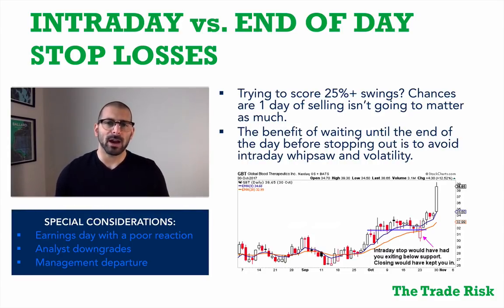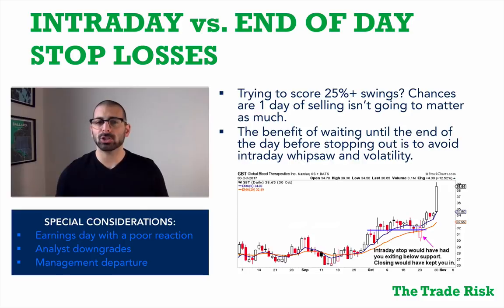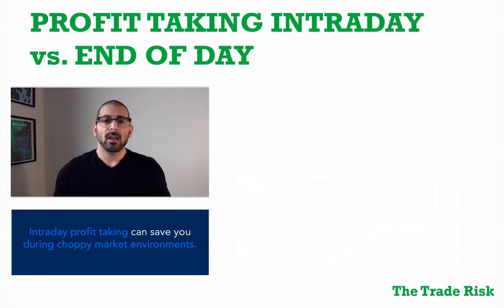I'm looking at market environment. I'm looking at some other things, my overall account exposure. Those are things that will play a factor in potentially stopping myself out intraday, but as best I can, end of day is how I like to keep my personal trading style. But again, sometimes risk management has to override and we have to take a stop intraday. So hopefully that gives you some things to think about there on intraday stop losses versus end of day stop losses. Finally, profit taking. Profit taking, same exact considerations.